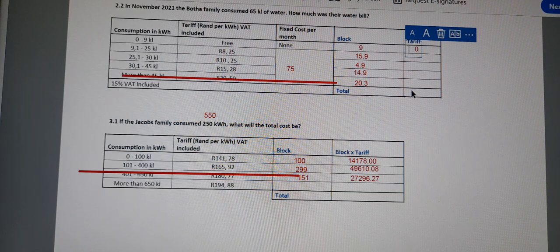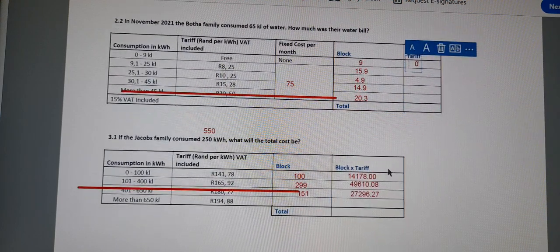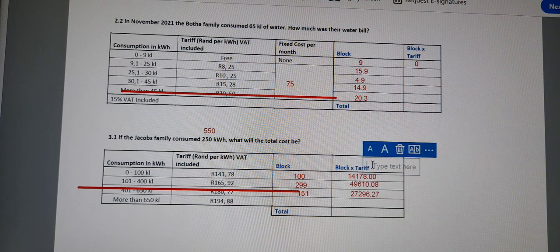So we'll get our totals here, and here we'll get the big total. After that, we'll add the 75 rand as a fixed cost. That's the difference with the one with the fixed cost. So I hope you get this. Please know how to add these two columns. This is the formula. Okay, don't forget, this is the formula to calculate. And so you should have your brackets just to show that it is the formula.